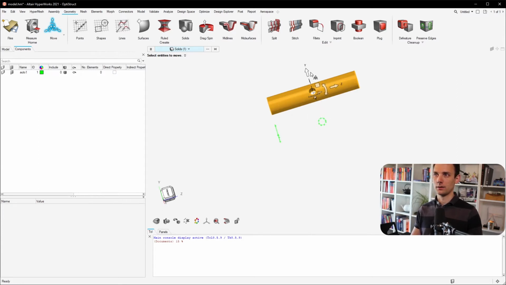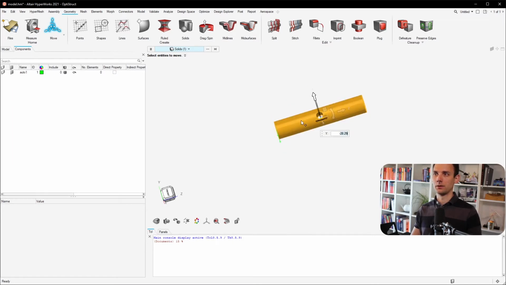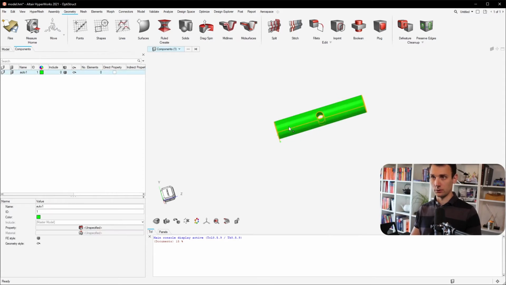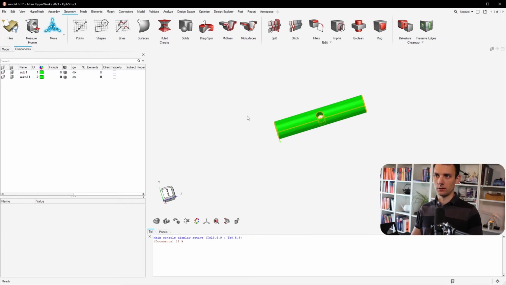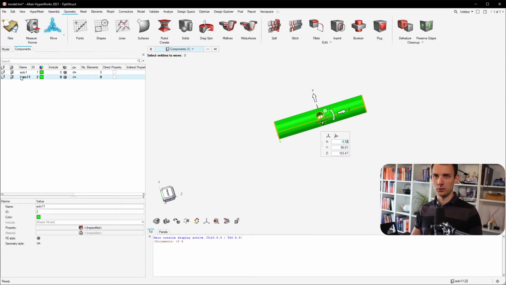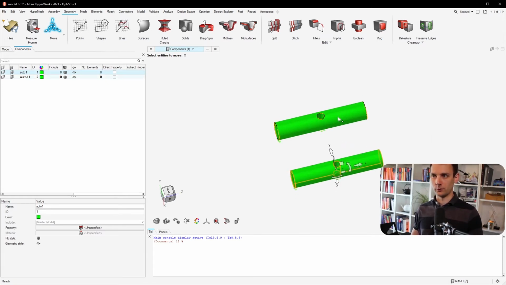Actually, I should not have been in the move tool. So getting out of the move tool, selecting the component, Control C and Control V. Paste another component here. And both have solids in them. And it also jumped to the move tool, right? So it anticipated that I wanted to copy something and then move it around, which is right in this case. So this is what works.